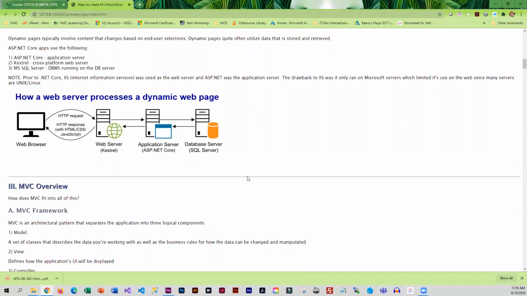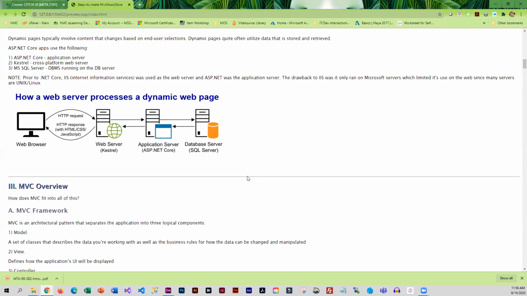So how a web server processes a dynamic web page depends on what the page is doing, but assuming that it is retrieving data, the client makes the request, it comes into the web server, and in a .NET Core environment, the web server is Kestrel. Then that request is sent on to the application server, which is ASP.NET Core.